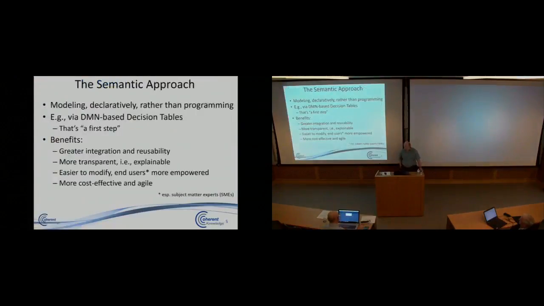Okay, so we've heard a lot of great discussion here already at the conference about, you know, both in DecisionCAMP and in RuleML about some of the advantages of taking a semantic approach. In other words, modeling, you know, the model is the executable, as Bruce was talking about. For example, in decision tables based on DMN, that's what I would call a good first step on taking a semantic approach. And there are a number of pretty important benefits here, which I've listed here, which I think everybody's pretty familiar with. I just want to introduce the terminology here, subject matter experts.